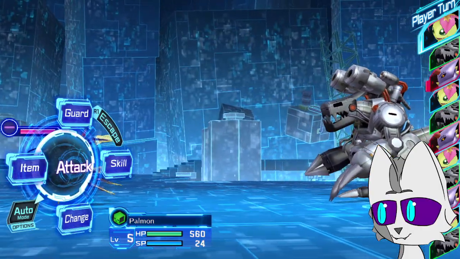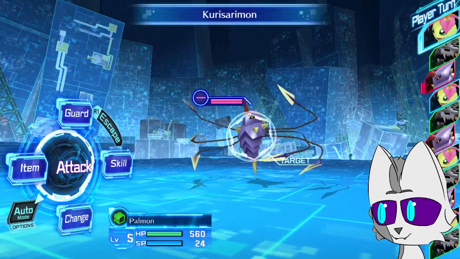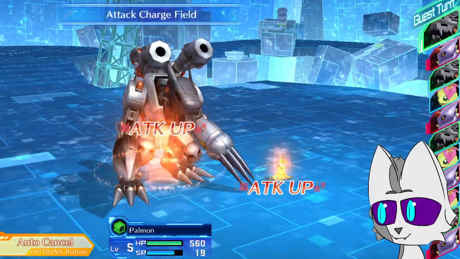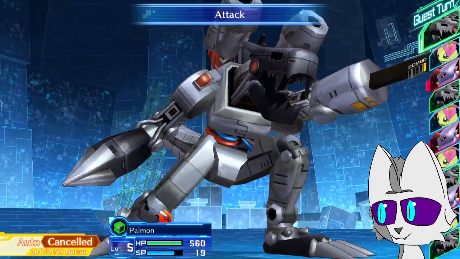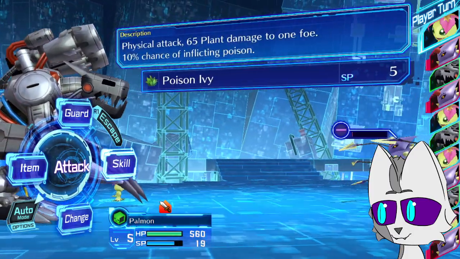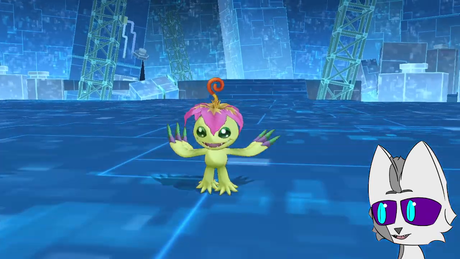It said move my Digimon around with the option button, but I don't see it. I want to go to the auto mode options. Oh, that. Never mind. That's not what I meant. I just wanted to select it. See things. You did lots of damage, my friend. Let's see, can we use a skill? Physical attack, 65, plant damage to one foe. Poison Ivy! I got the kill damage.